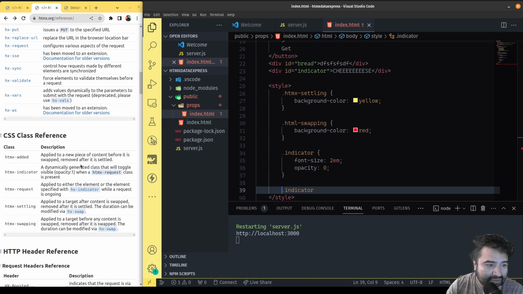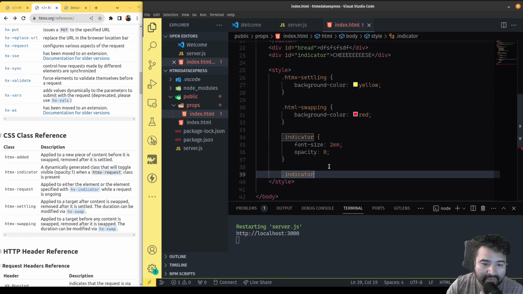A dynamically generated class, or the element specified with the hx-indicator while the request is going on, will toggle visibility, opacity 1, when an HTMX request class is present. Okay. That works for me.